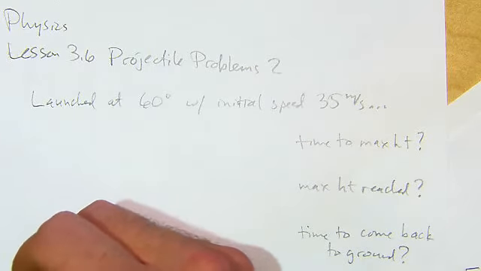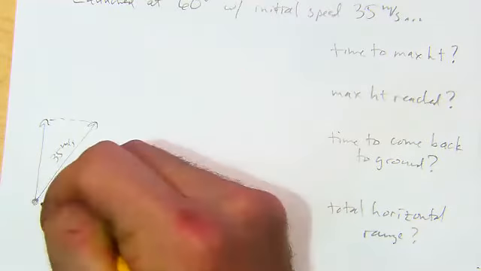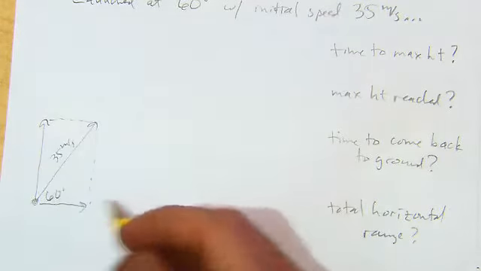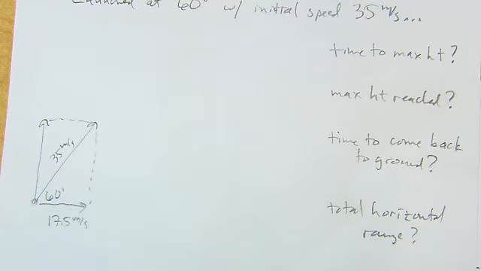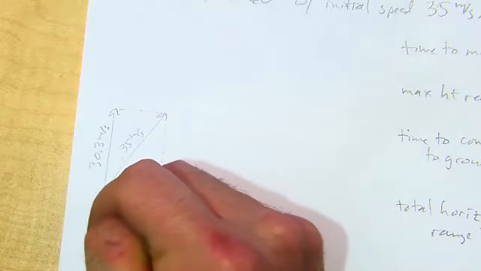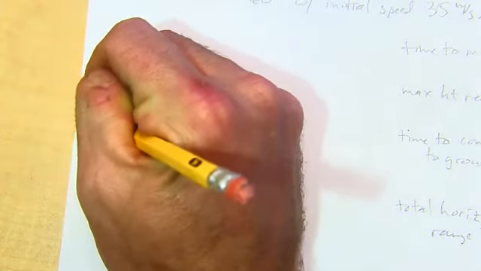So like normal, we'll always draw out our components for our initial velocity. I did 60 degrees. That made it kind of easy on me because I know this is going to come out to be half of the hypotenuse. You could do a cosine there, and then I know that if I do 17.5 times the square root of 3, I actually get 30.3. You could also use a sine there. This is my VXO. This is my VYO, right?